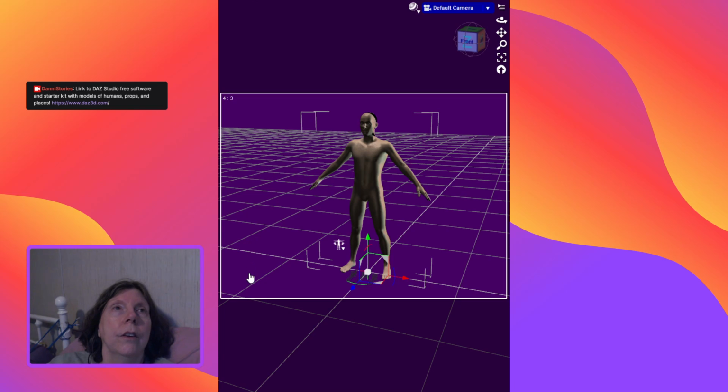Let's look under utilities. Well, this is one of those things.